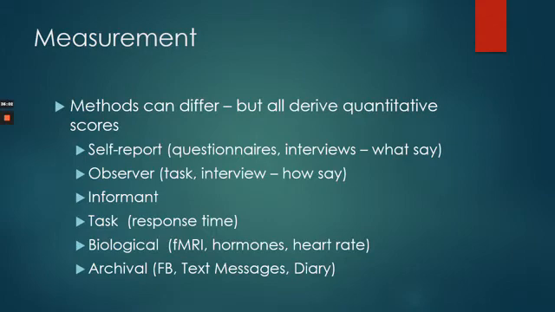There's also what we call sort of task data. So task data are, you have somebody do something, some sort of task. It could be like a response time. So a very familiar psychological methodology is response time. Response time is usually pretty quick. It's in milliseconds. And so we'll have people react to something, a word.